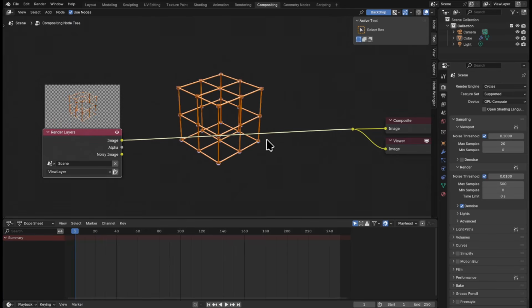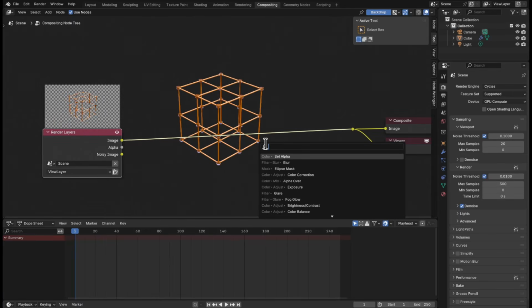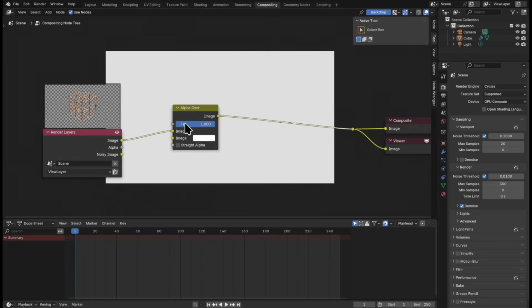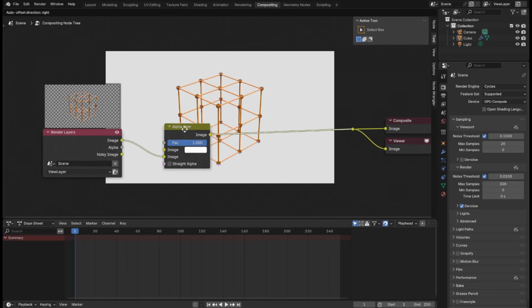Make an alpha over node. Plug our image into the bottom image socket and change the color to gray.